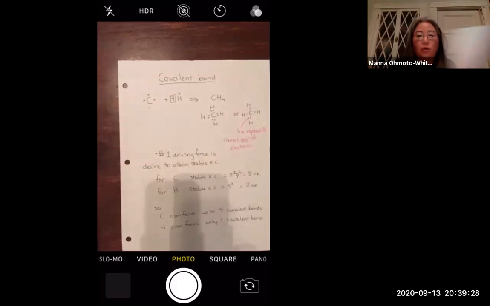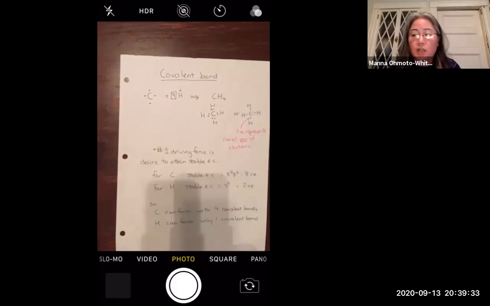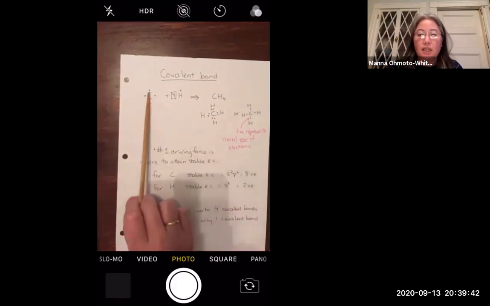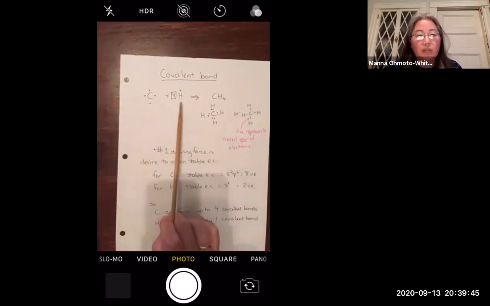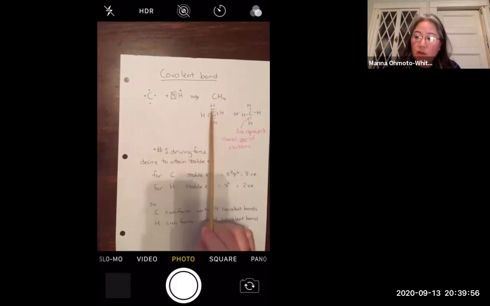So Lewis structures with covalent bonds, we show the valence electrons. And again, I use dots and X's so that it's easier to see at first where the electrons came from. So I have carbon, and carbon has 4 valence electrons. Hydrogen each has 1 valence electron, and if I combine carbon with 4 hydrogens, which I know occurs, I can create the compound CH4. And the way that we express this is that you have carbon with its 4 valence electrons now sharing the electrons that hydrogen brings in. So they're both sharing them. Each of them can count them as their own valence electrons.